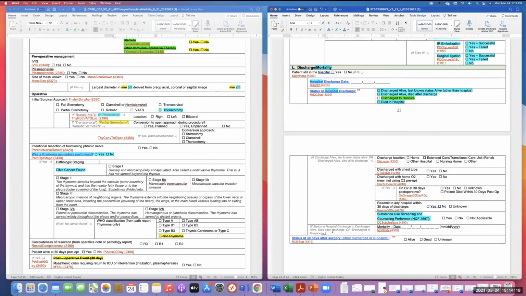The reason I would do that is because I believe general thoracic has a threshold for the mortality field. Is that right, Dr. Wormuth? Probably 2%. So yep. I would not want to get dinged for not having a mortality date filled out on this patient until I would make sure I actually had that date before I completed this discharge section. And remember, this really is just, it was a primary lung cancer operation or a primary esophageal cancer operation, and things went so poorly that they're being discharged to hospice. This is not a malignant pleural effusion that you brought in for Pleurx, who's now going home on hospice.